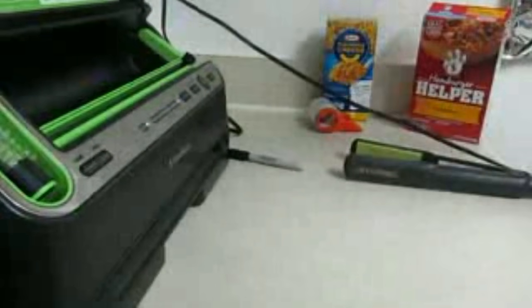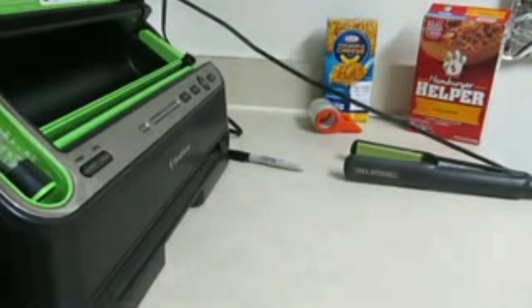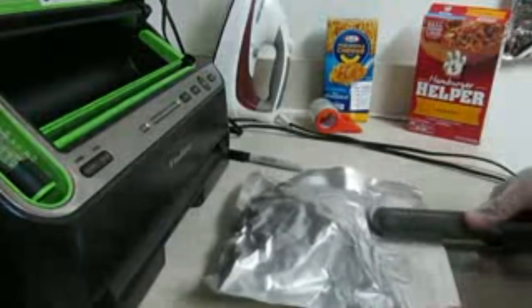We got a pretty good seal on that. Let's go ahead and do the second. Oh, I'll get that later. It's kind of harder with a camera in the way, but hey, what the hell. I hit it with a hot iron, and then I just do this to even it out a little bit with a good old hair iron.